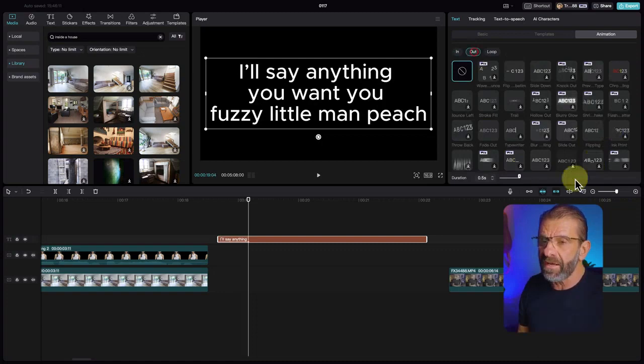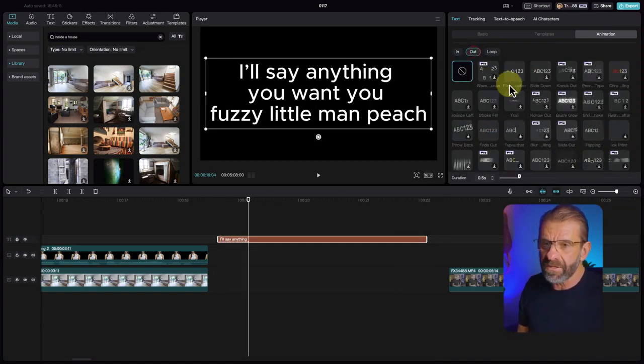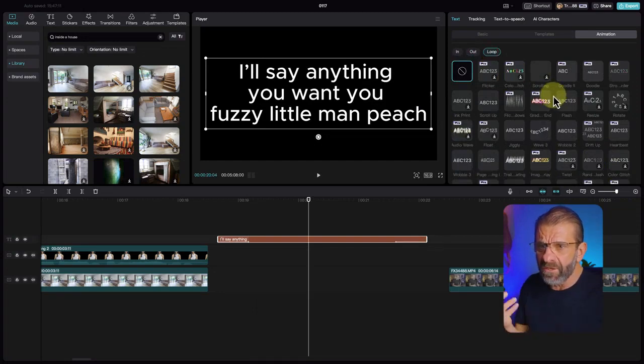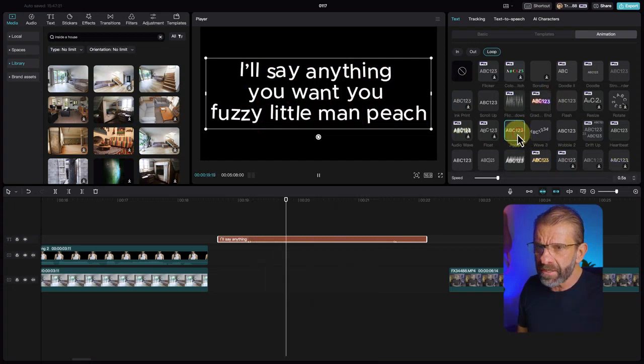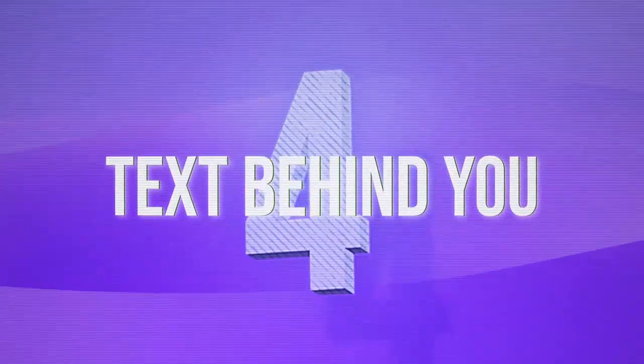In brings text onto the screen like this. Bam, makes it appear. Out helps it leave the screen. You just click to try one, and that's how it would leave the screen. And loop, click on loop, and then you just click on the one you want to try out. It lets you do all kinds of cool stuff like, let's try this gradient. That's fancy. Jiggly. Wobble. How about drift up?